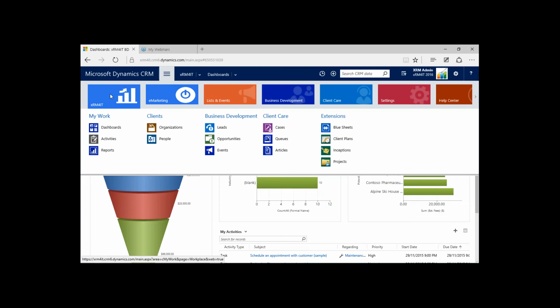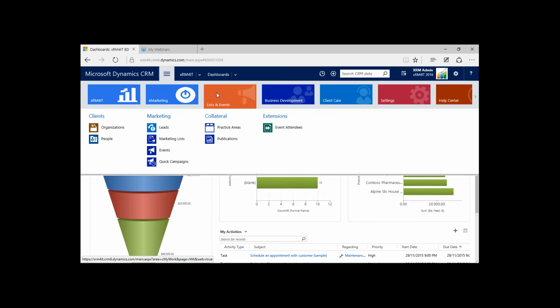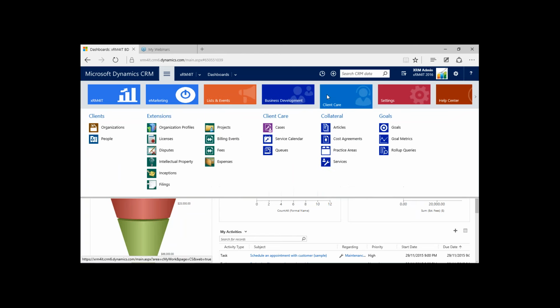So you can see here that we have various work areas that we can access across e-marketing, managing our lists, our marketing lists and events, our business development, where we, of course, are tracking our leads and opportunities and submitting bids and engagements and invoices, and finally, aspects of looking after and servicing our customers.